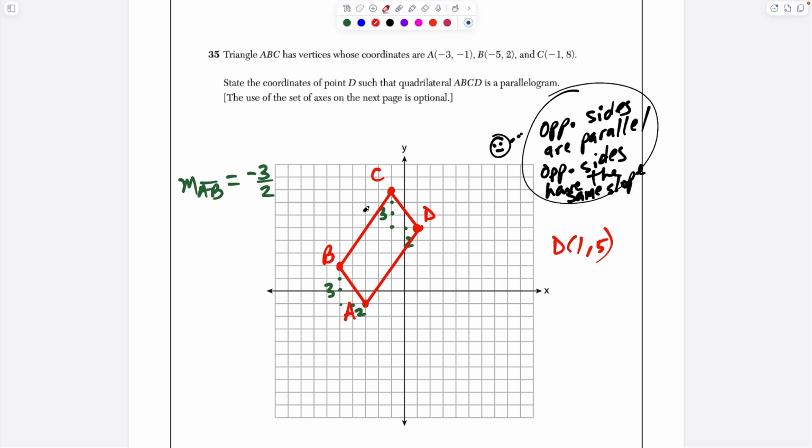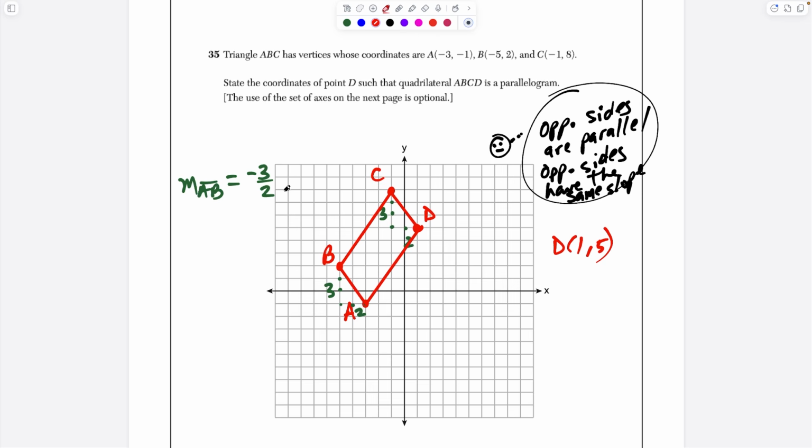The problem with that is the letters have to be in correct order. It has to be A, B, C, D when we go clockwise like this. If we put point D somewhere over here to make the parallelogram go this way, it would be parallelogram ABDC, not ABCD. So it's very important that the letters stay in order. When you go clockwise or counterclockwise, it should write out the letters of your shape. So you can't just switch letters back and forth. It's a very small detail, but it does throw people off.